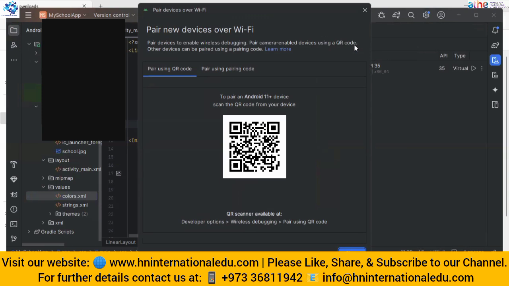In the mobile, go to system settings, then system, then developer options, click on wireless debugging, enable it, and then pair device with QR code. It will take a little bit of time.